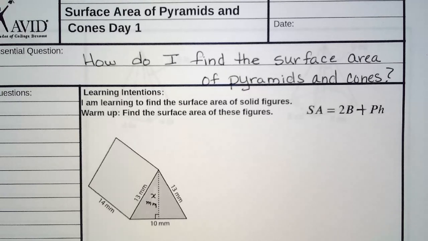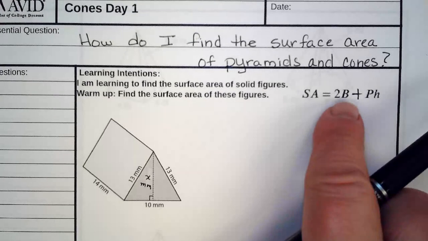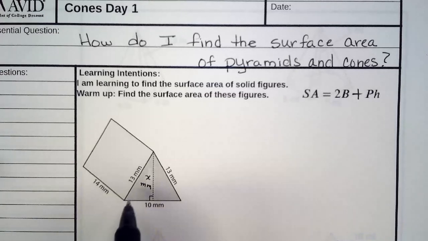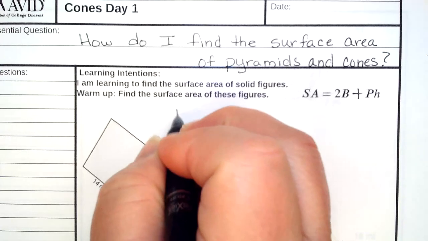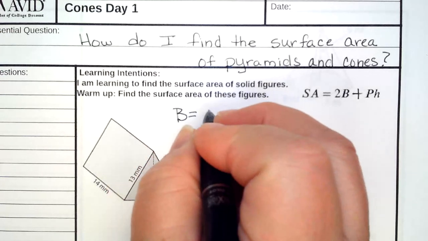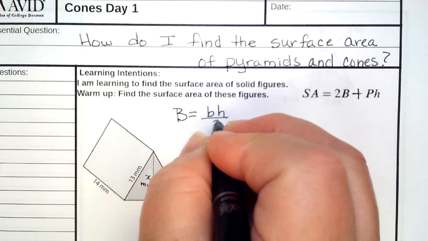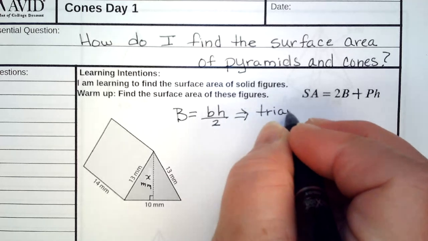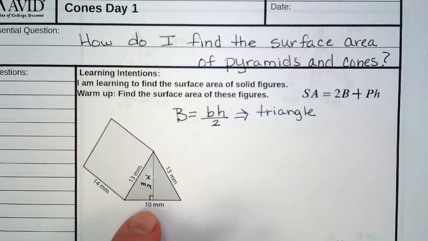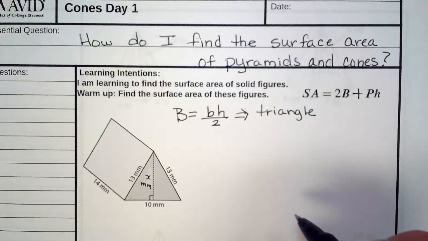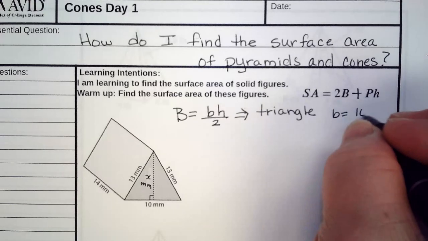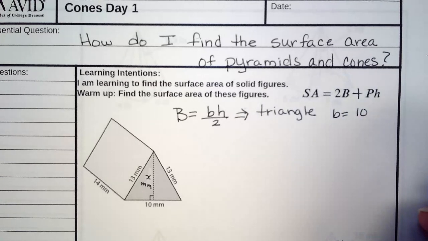Well, I do hope you tried. So if we're looking at surface area, it's 2 times your base area plus your perimeter times your height. This is a triangular prism, so my base area is a triangle, and that is base times height divided by 2. So if we're looking at the picture, we know the base of the triangle, but we don't know that height. How will we find that height?